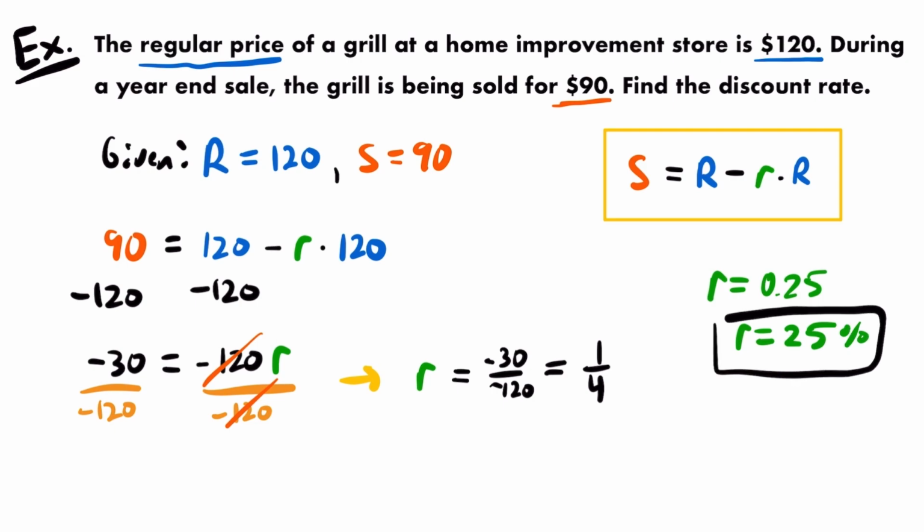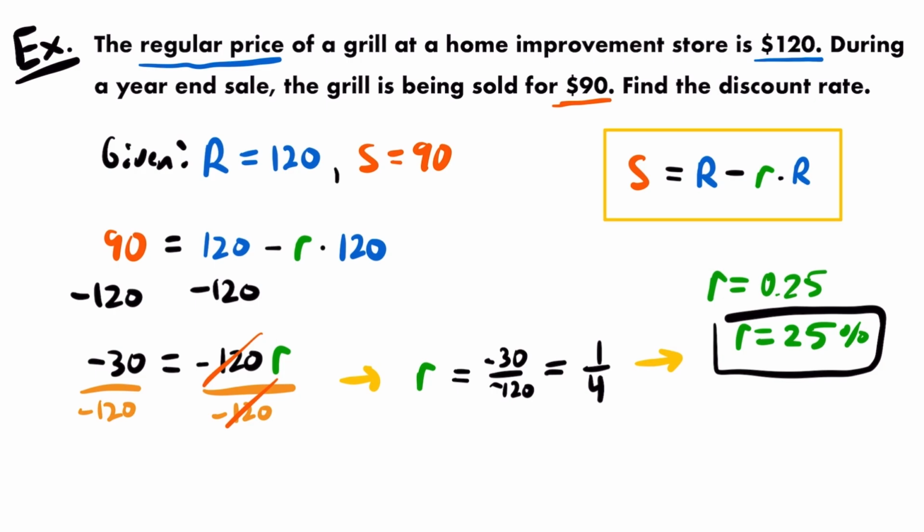But now, if you didn't know that 1/4 corresponds to 25%, you could easily find that by multiplying this fraction for your rate by 100. All right, 1/4 times 100 would reduce to 25 because 100 divided by 4 is 25. Okay, so that's one way to do it. You could also put 1 divided by 4 into your calculator, which would result in 0.25, which we know means 25%. Just move that decimal 2 places to the right, and you'll get the appropriate percentage for that decimal. Okay, but that's what we get here.